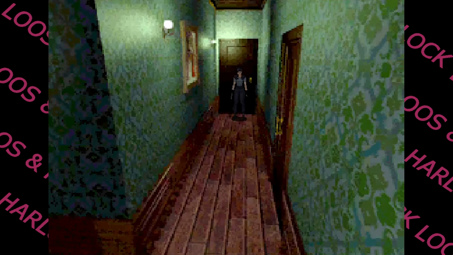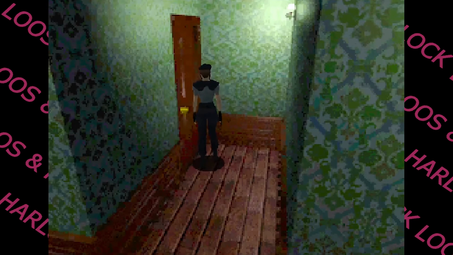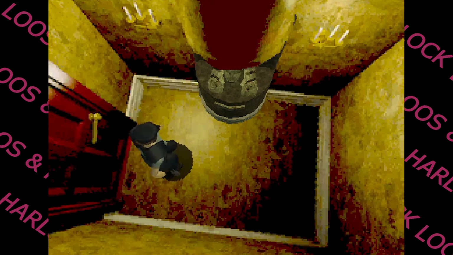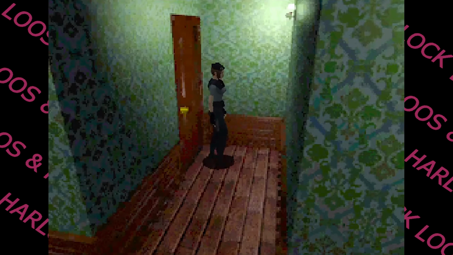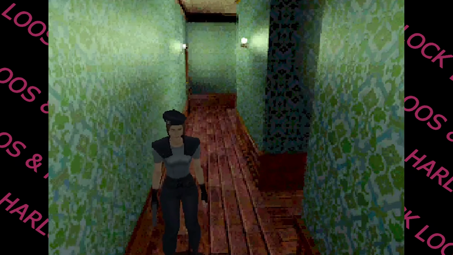All right, this just led me back here. I don't need to be here. Wait, I don't remember. Oh, okay. This is weird. This is different from the original. Some tigers have a red eye and a blue eye. Yes, thank you, Tiger. What if you beat the Resident Evil DS game before we do? Not possible. I'm trying to remember what I'm thinking of. The mall. So like, yes, there we go.